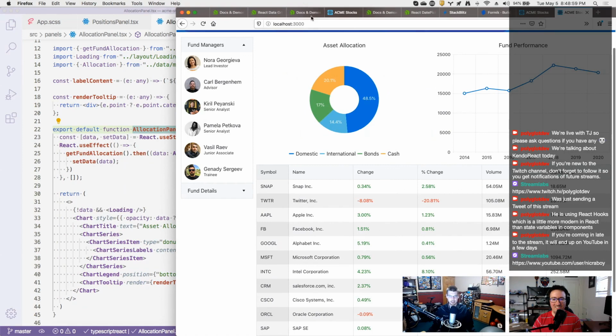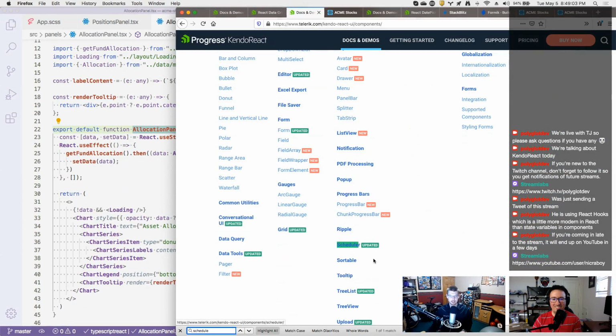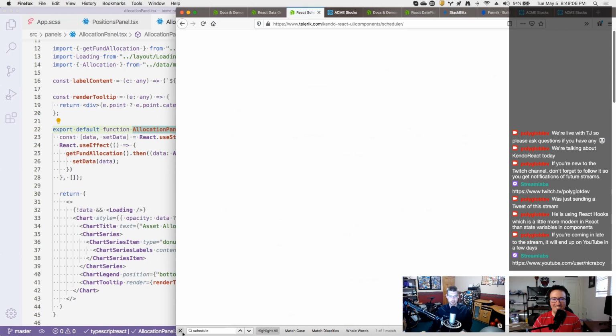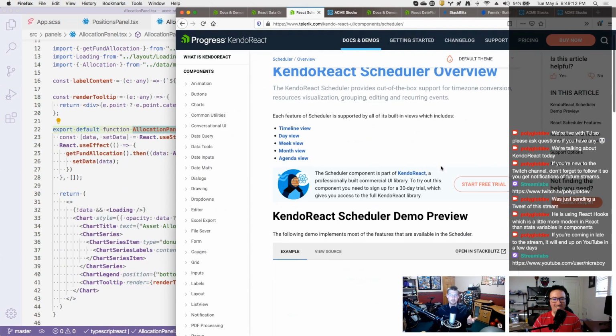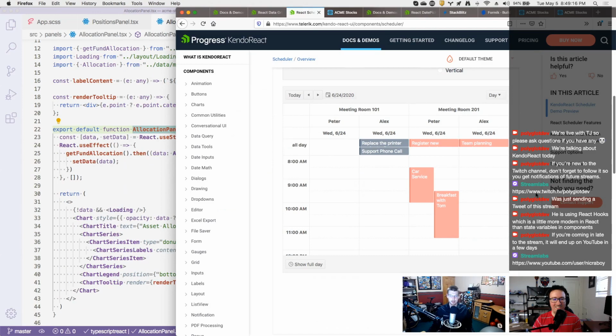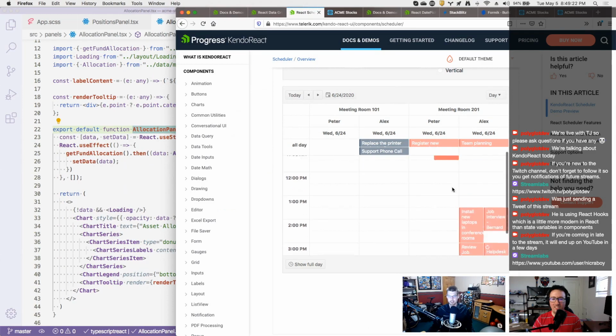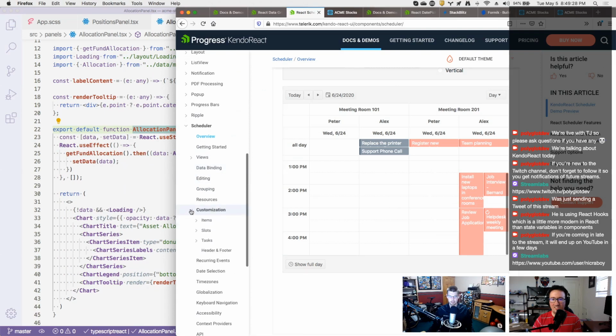And then I'll show one more, just to show my point a little bit more. Like I said, this tends to be more true. There are some of these hooks in our smaller components, but these things tend to be more important as you get into more complex stuff. So for our scheduler, right? Like I said, it's like a full-on Outlook calendar in your browser. That's pretty fancy. So there are hooks for doing things like customization.